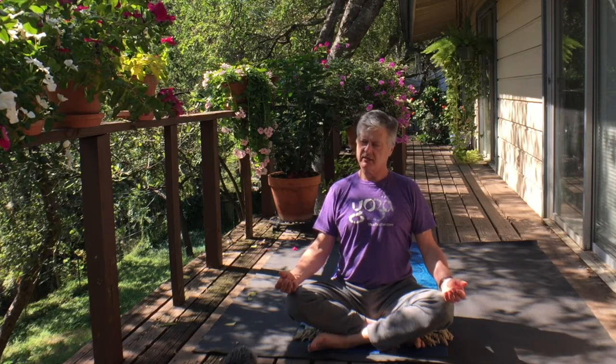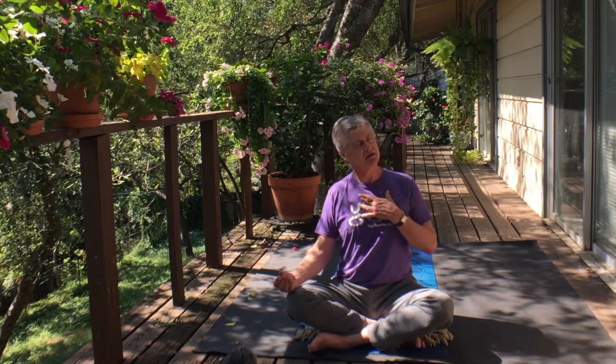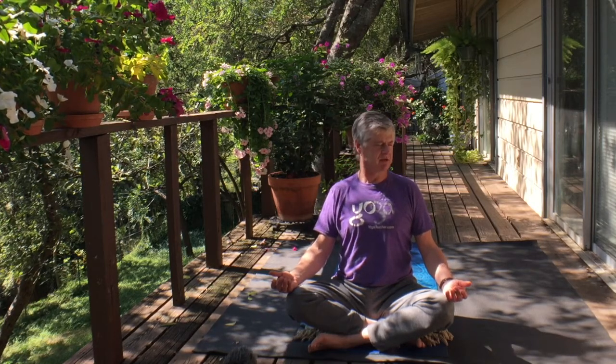And then very gently begin to float your head around, exploring range of free movement. Free movement is the movements of the neck and shoulders that are free without resistance. So we aren't really stretching here, we're just seeing how far can you float in any one direction without effort before you meet resistance.